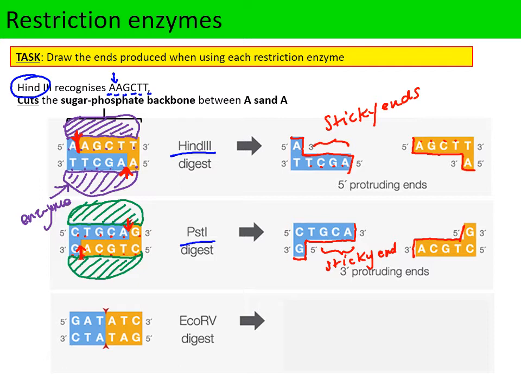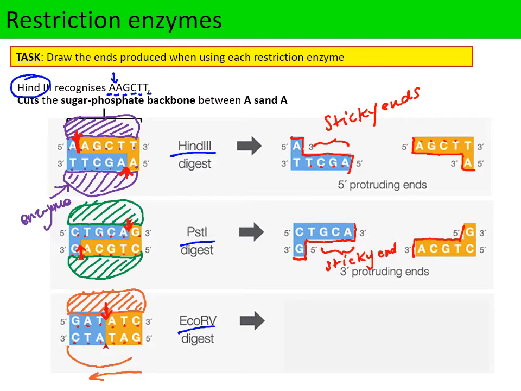Now EcoRV at the bottom, so we've got EcoRV down here. This enzyme does recognize this sequence, GATATC. So the active site of EcoRV has a shape that's complementary in shape to these particular nucleotide sequences, and it's going to recognize GAT ATC. It cuts between the T and the A nucleotide, but if you look at the sequence on the reverse strand, going the opposite way, it's GAT ATC, the same, just in the opposite direction.